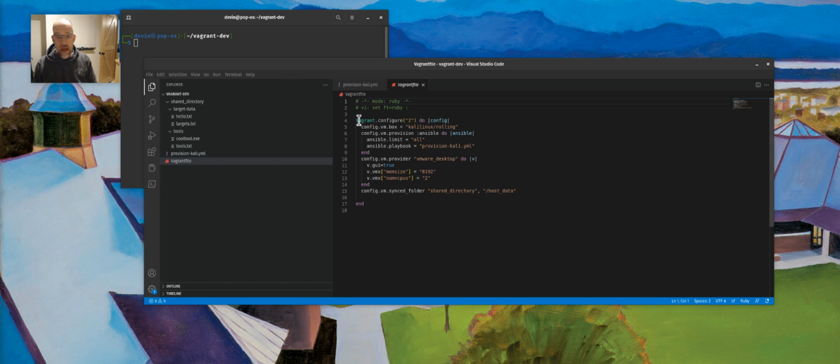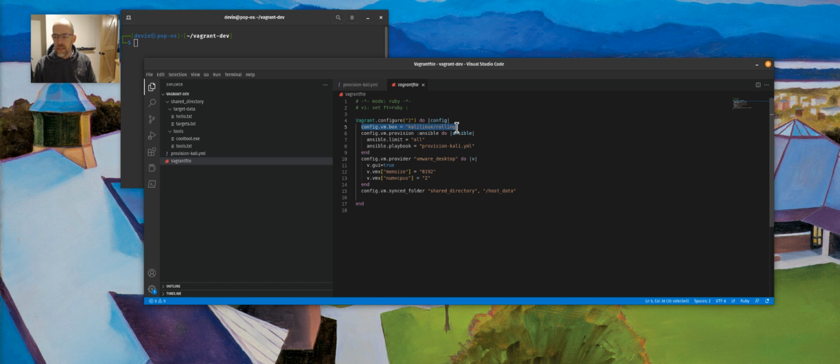So I have a Vagrant file, and this Vagrant file defines the characteristics of my virtual machine, and it also has a couple other interesting properties. So let's take a look at this. This line right here is very important. What it'll do is it takes a look at this tag and it reaches out to a site on the internet, and it pulls down what's called a box.